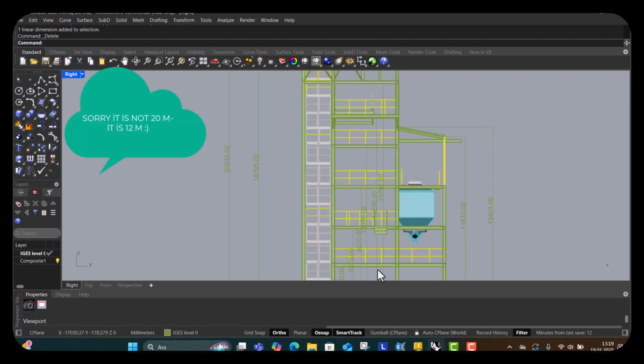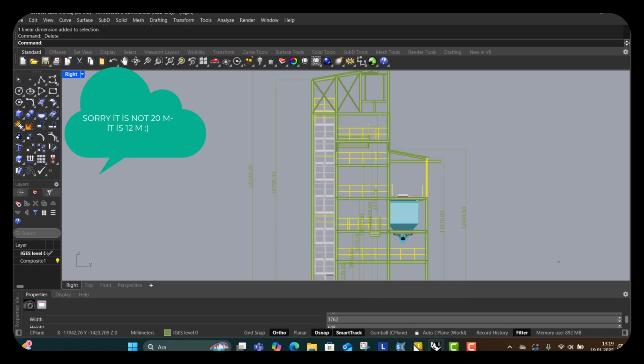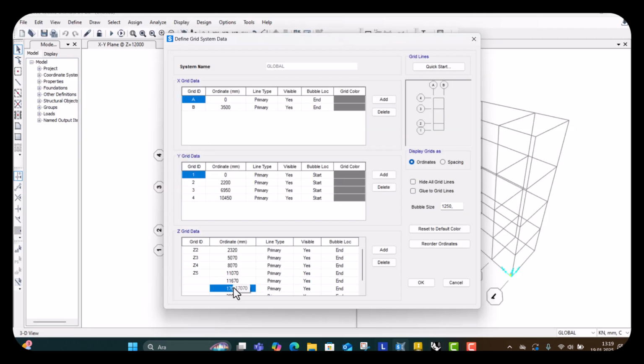So I will give one more height at 12 meters. 6, sorry, I will write the big letter. 6, 7, 8, 9, 10, 11. I write the 12 meter.